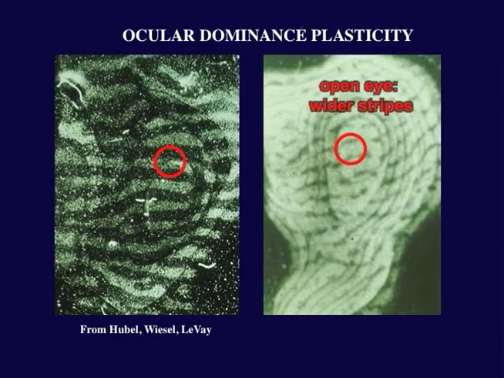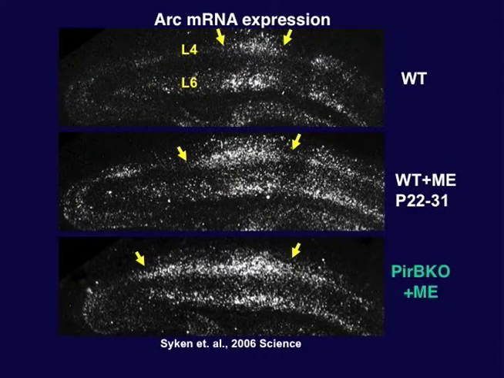But you can still do the experiment in a mouse. In fact, if you do that experiment, let me just show you. Here is a pattern of input, just looking at one eye, in this case in a normally reared mouse. You could imagine it as being the stripe. For aficionados in the audience, we didn't label the terminals. We actually asked the target postsynaptic neurons to report their activity using an immediate early gene. So in this experiment in wild-type mice, normally reared, we just closed one eye and put them in the dark.